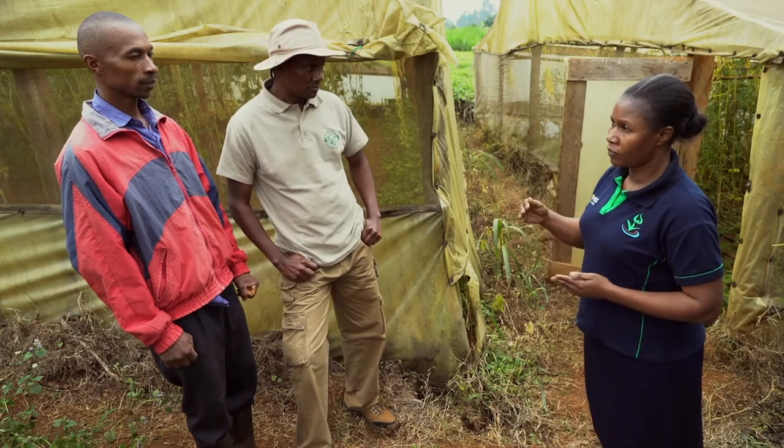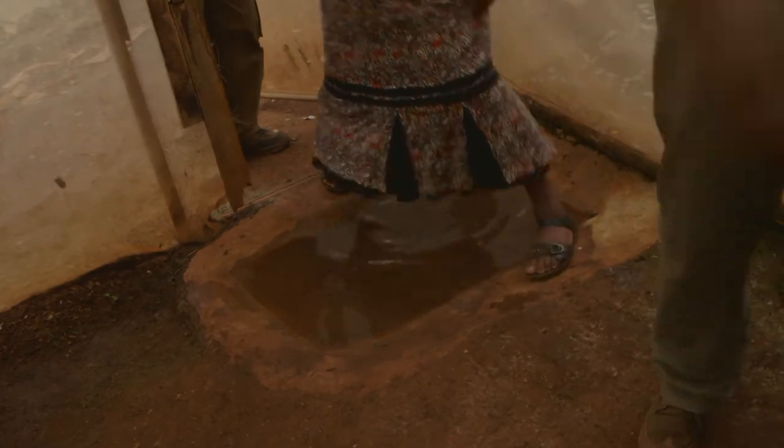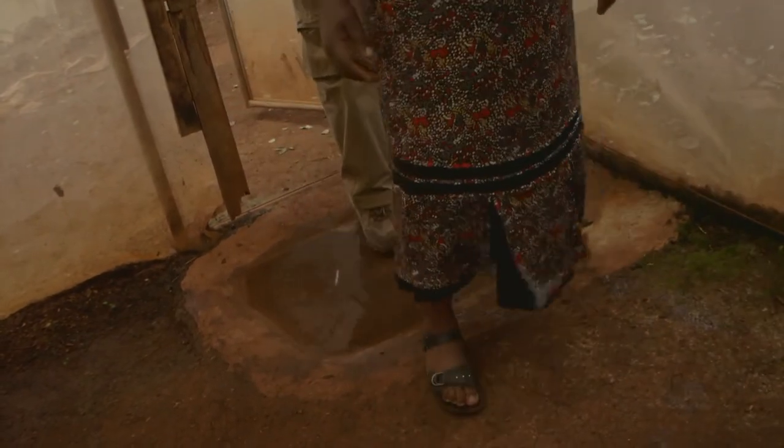And that one, you can do by making sure that you test your soil before you plant. The second thing you need to do is to ensure that the water you are using is also disinfected before use. Before you enter your greenhouse, what measures have you put at the door? Put disinfectants. The main chemical which is easily available even to the local farmer is the Jik.